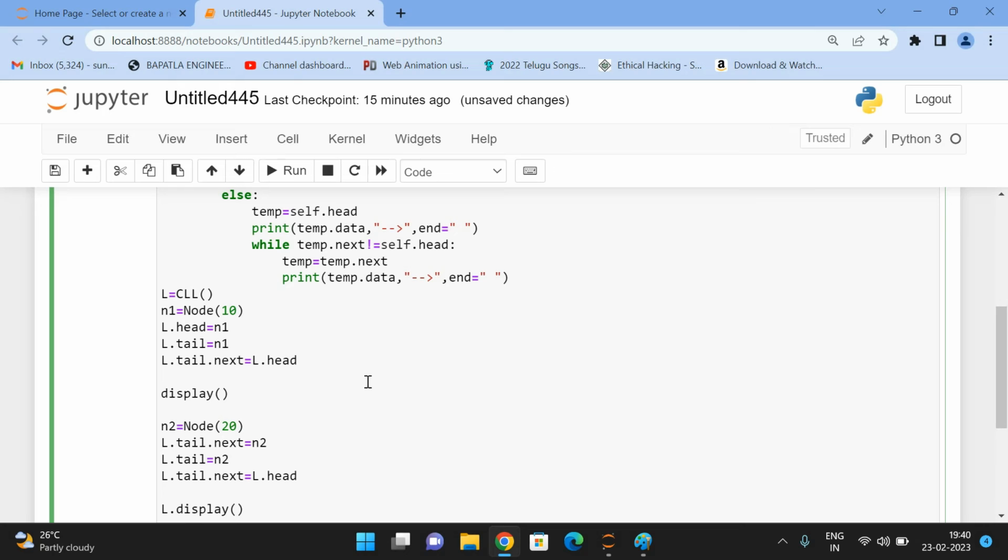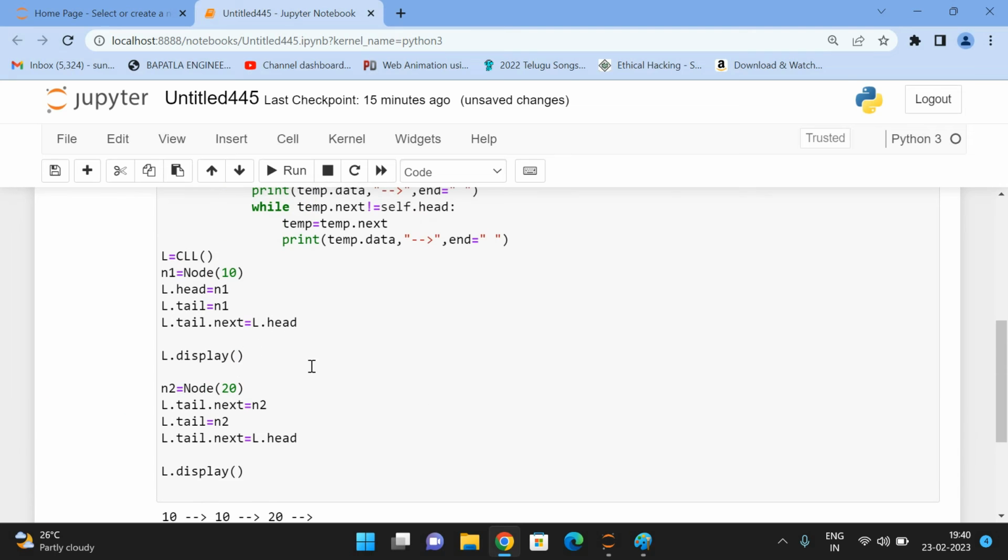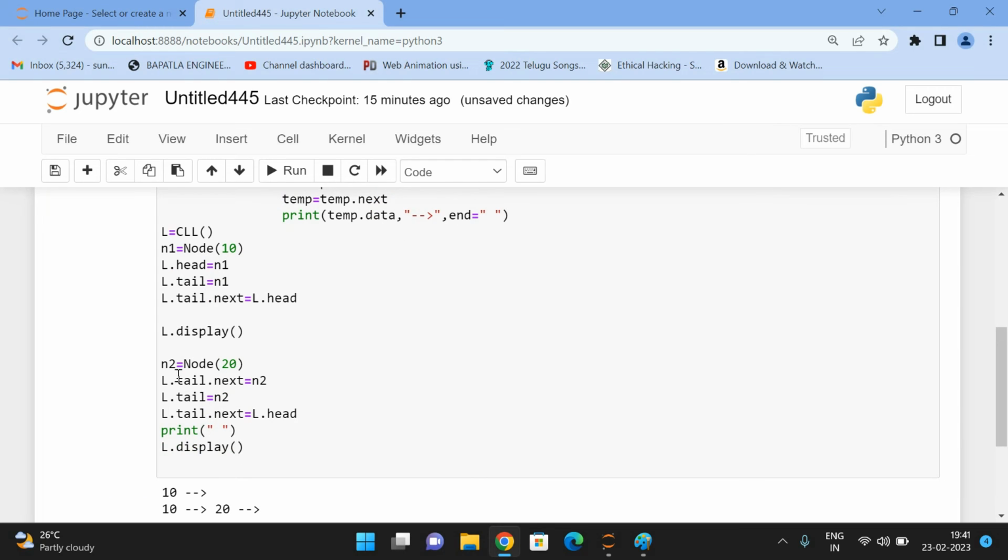So after the first node display, after the second node display, I'll show you this one. After the first node, after the second node. So just for understanding, right?